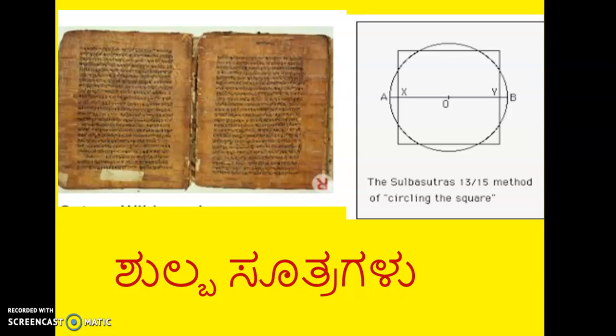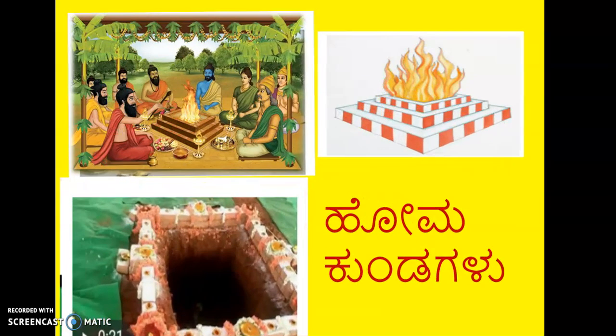You know that this is a Sulba Sutra. This is a book which contains various geometrical constructions. Children, you know that in the Ramayana and Mahabharata period they pleased God by performing yajnas, isn't it? Observe how the yajna kundas were constructed. The geometry of the Vedic period originated with the construction of these Homa kundas and yajna kundas. We call this a Homa kunda and this a yajna kunda. Observe here in the picture.